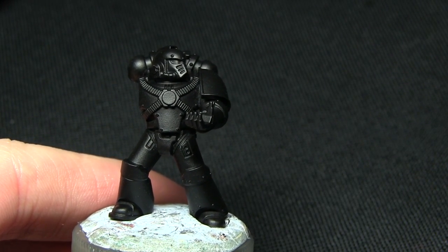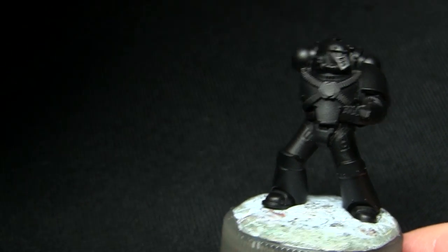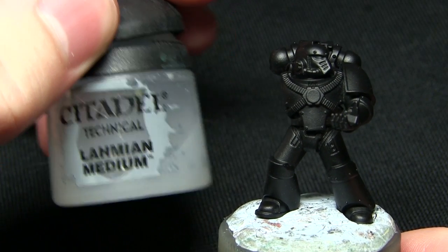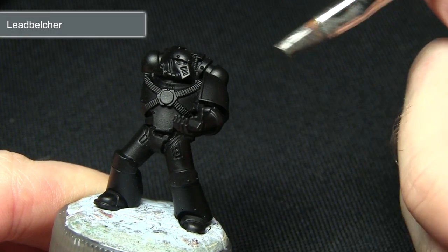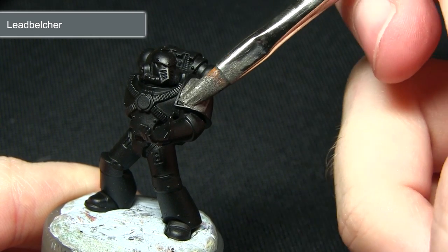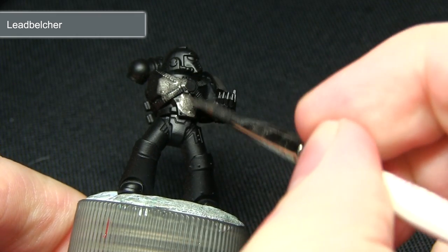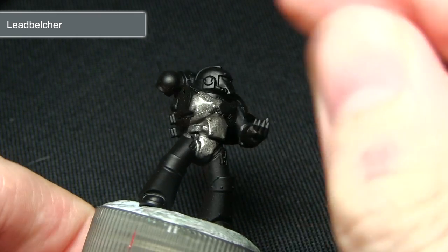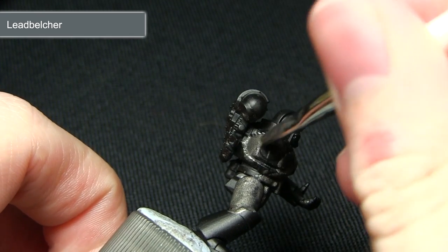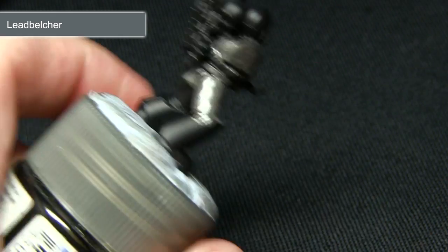The first task is to apply almost like a wash over the armour of Iron Breaker and also Lahmian Medium, mixing these into roughly 50-50 quantities. I'm using a flat brush as it makes painting these large areas much easier. We don't need to be too neat at this stage, so I'm being quite liberal in how I apply it. The Lahmian Medium really waters it down and as it dries it'll make it a lot thinner, creating a nice dark metallic colour which we can build on in later steps.